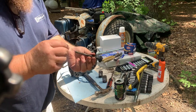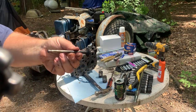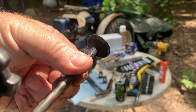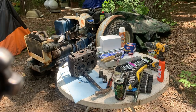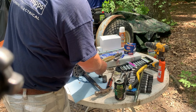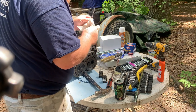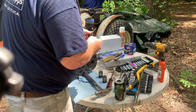So we'll take a look at the valves. You can see there's a little, I don't know if you can see that or not. There's a little bit of pitting on it. It's actually not bad. We could actually put these in the carburetor cleaner too. We might do that before we reassemble it.